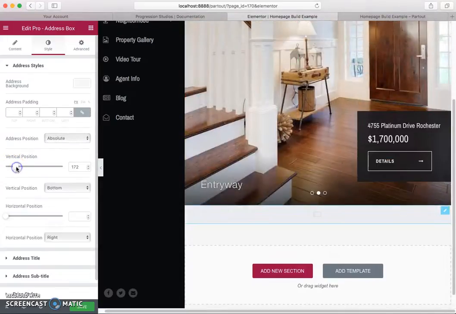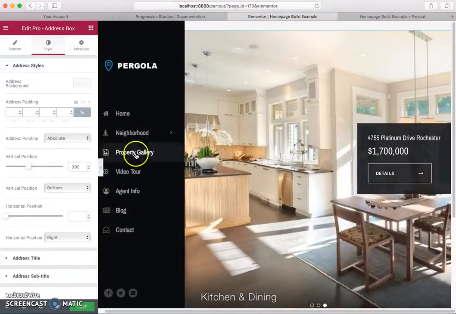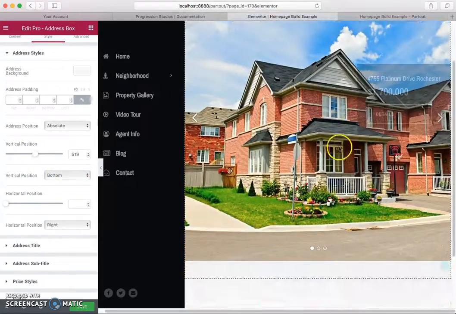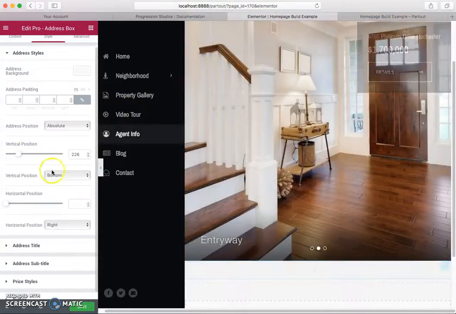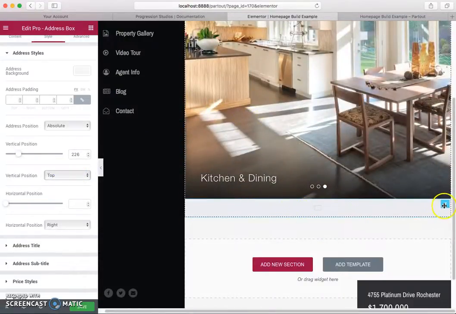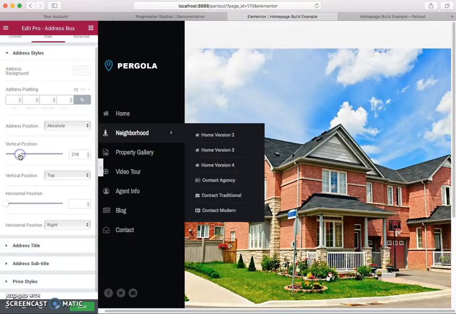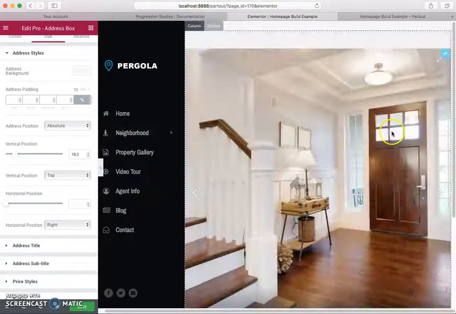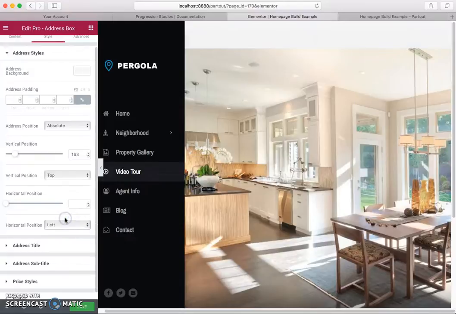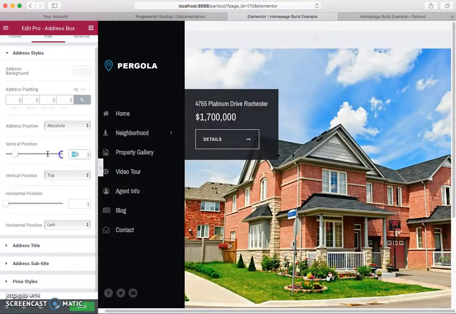So for instance, let's say you want it to be higher up in the image, you can adjust that. I'm just making it a little exaggerated. By default, the vertical position is going to adjust it higher from the bottom. If you wanted to adjust the position higher from the top, what you're going to want to do is grab that element and move it above your gallery, and then you can adjust it from the top. That's just a tip. Let's say we want the address bar to be on the top left. To do that, we want the horizontal position to be from the left, and then we want our vertical position to be from the top. And let's make that 0.